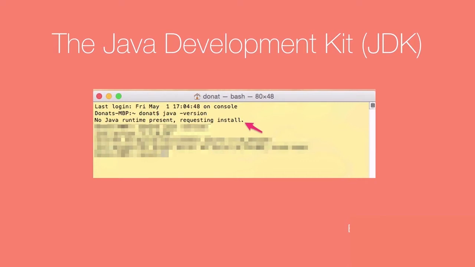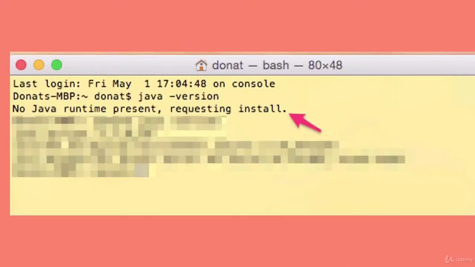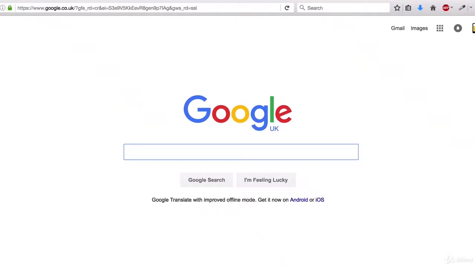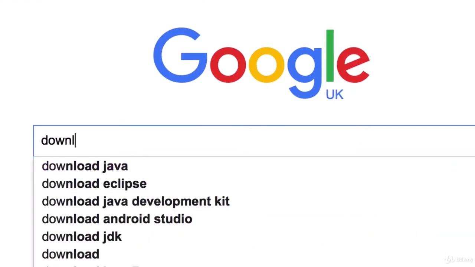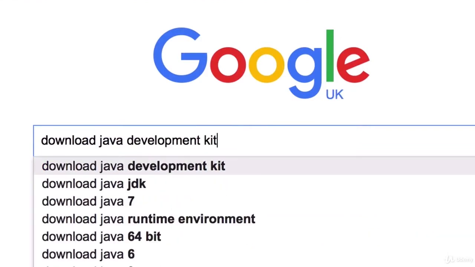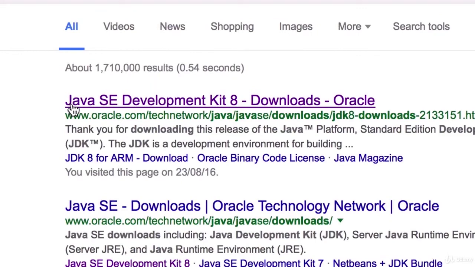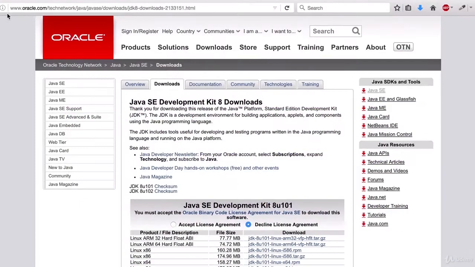If you don't have the Java development environment installed, you will see a different message, something like this: no Java runtime present, requesting install. If you don't have it installed, or you don't have at least version 1.8, then type download Java Development Kit into Google and head to the Oracle website. On the Oracle website, you should see the latest Java Development Kit available for download.